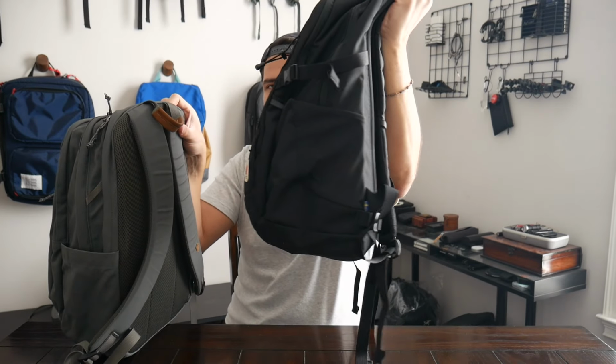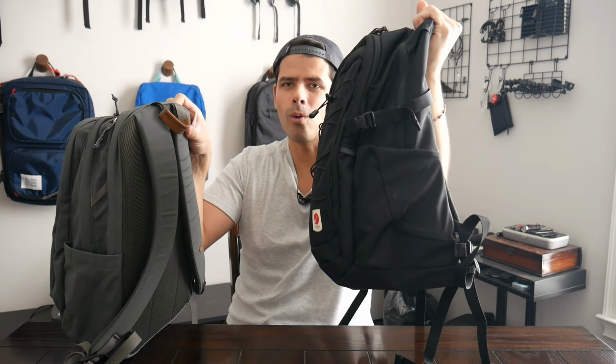The Skule, unfortunately, isn't a lot better. The bottom is a little bit flatter. It's not quite as angled, but it still doesn't stand up super well on its own. So that's something that you have to keep in mind if that's one of the features that you look for in a bag like this. Something like the North Face backpacks are always really good about having flatter bottoms that are meant to stand up well on their own.